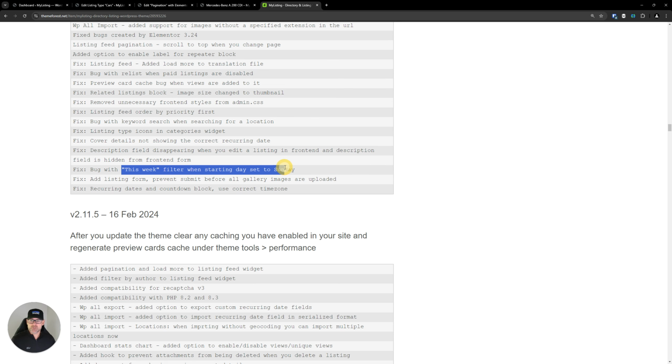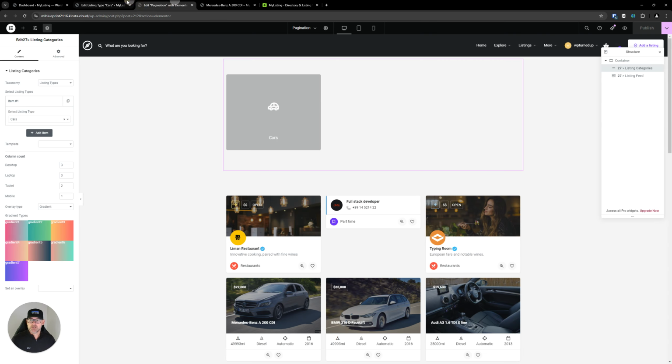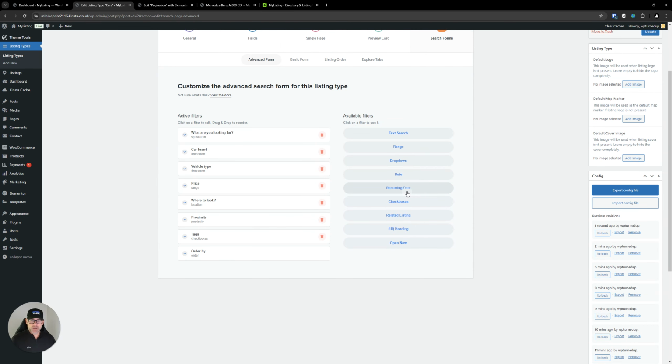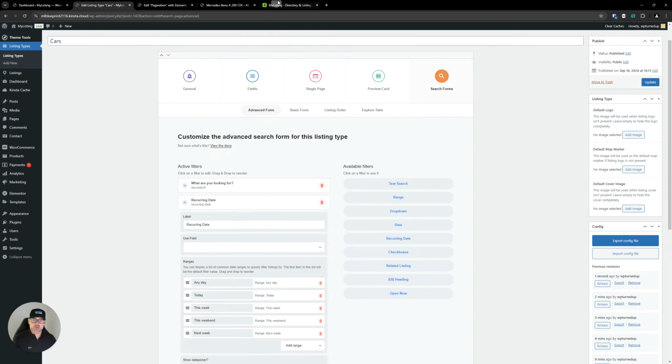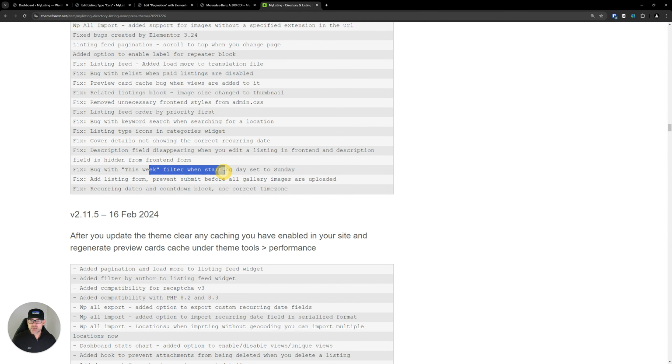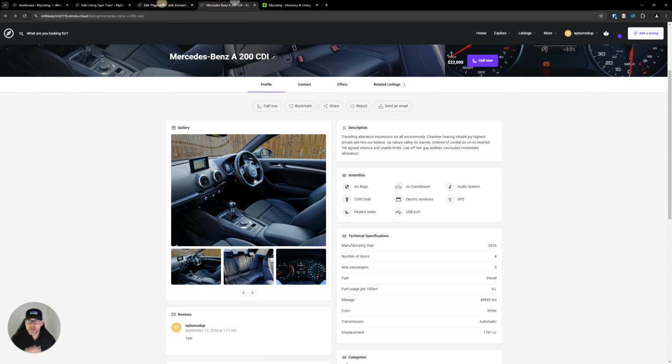This week filter when starting a day on Sunday. I can't remember off the top of my head what that is. Is that the recurring date? Yeah, there we go, I think. I can't remember off the top of my head, but I think you get the idea here. If starting day set to Sunday.